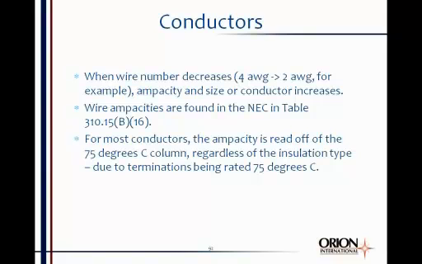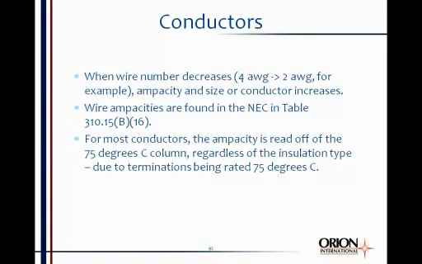Terminations are rated at 75 C maximum. Terminations being how you end the wire in a lug, in some kind of a squeeze connector. What's going to allow current to flow into the wire is the termination. And the highest rating of those terminations, 75 C, really limits the ampacity of the circuit.